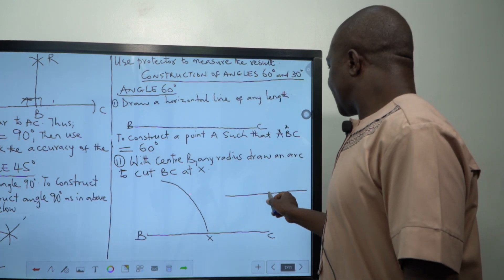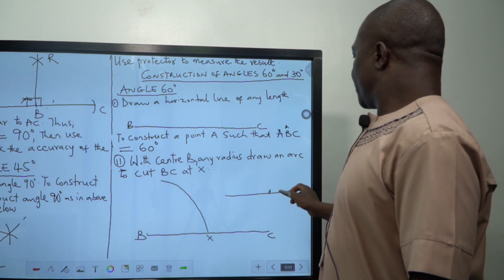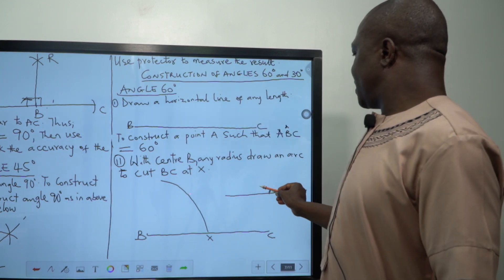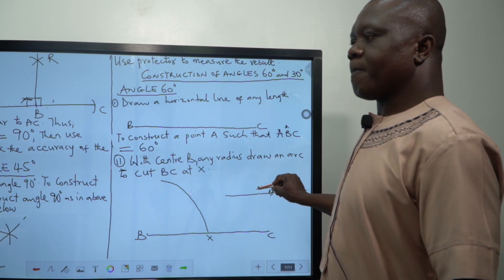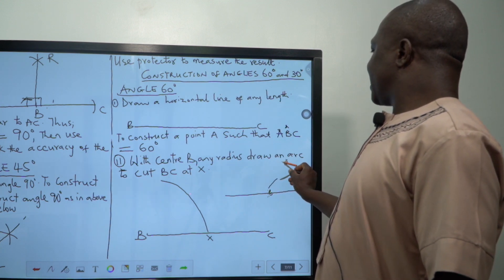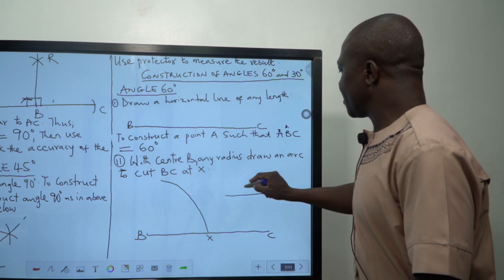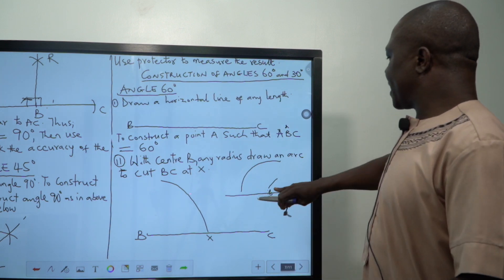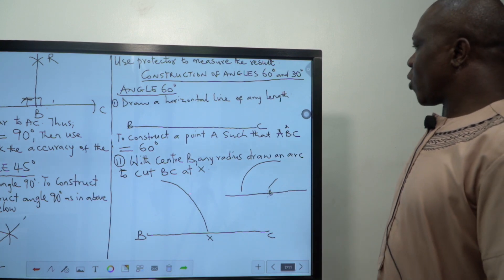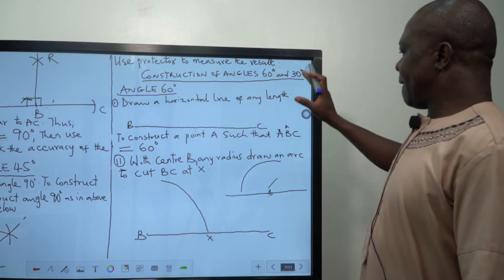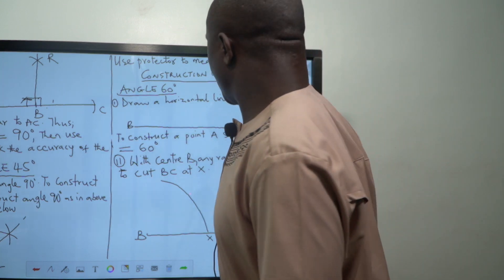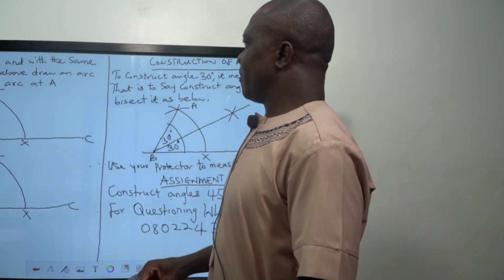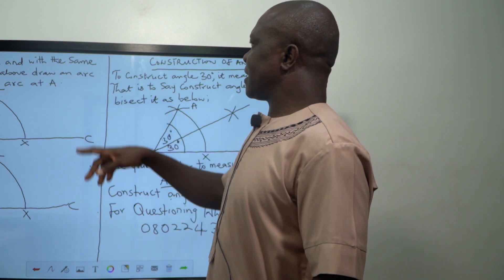You place your the pointed end of a compass at this place. You move. If you move at this space here, you will have something of this kind. Then you place it back again to have the one that we cut, which we normally call the intersection or a point where the two arcs joined. You can see it here where I demonstrated it.